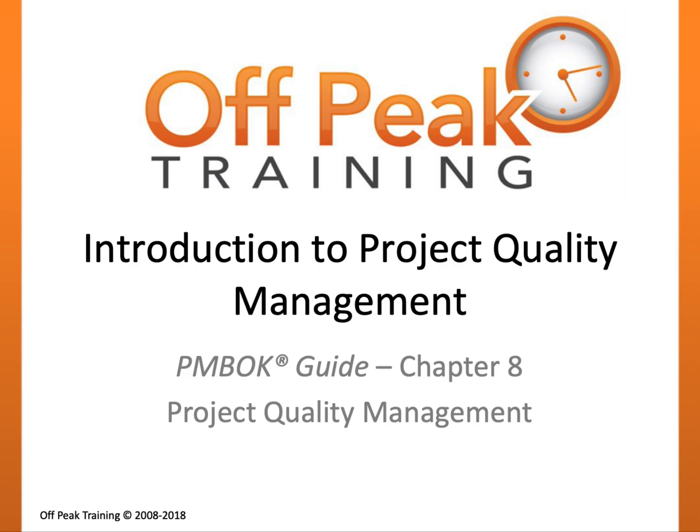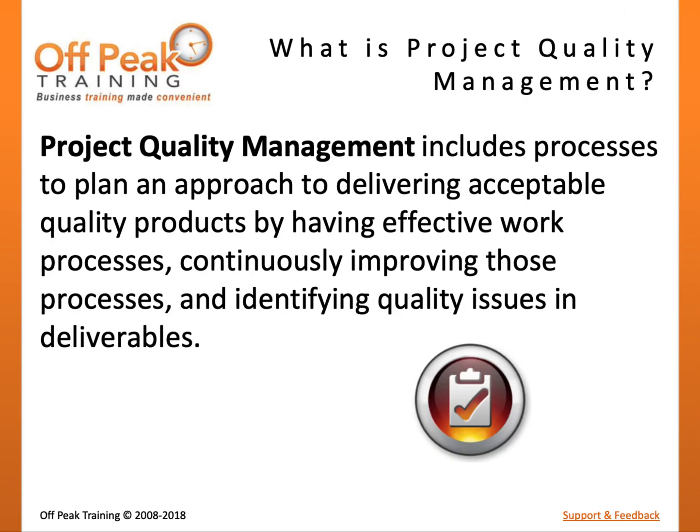This module will provide a high-level introduction to Chapter 8 of the PMBOK Guide, the Project Quality Management Knowledge Area. Project quality management includes processes to plan an approach to delivering acceptable quality products by having effective processes, continuously improving those processes, and identifying quality issues in deliverables. Since quality is often managed at the organizational level, project quality management often involves understanding organizational policy and procedure and tailoring it to the uniqueness of the project.